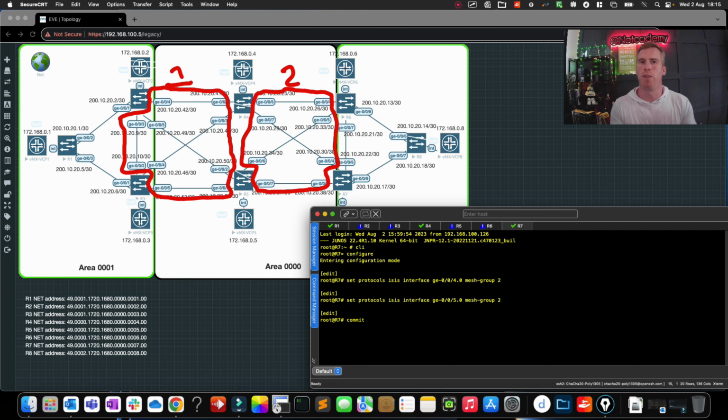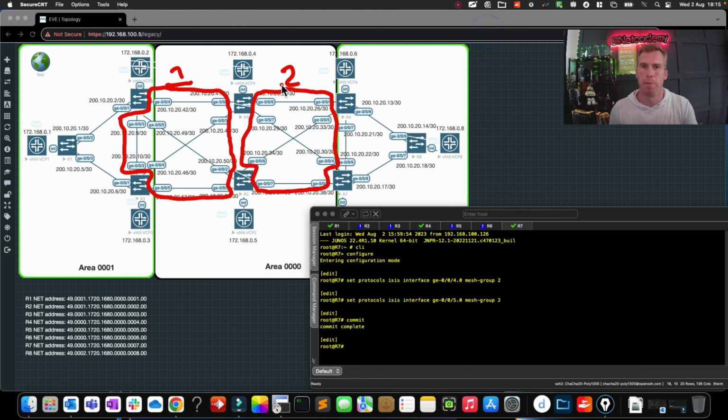So I know there were quite a few routers there and quite a few interfaces, but you really got the idea, and repetition is always a good thing if you want to learn this. That is how quick and easy it is to configure a mesh group on Juniper Junos. All you have to do is go into, yes, the protocol ISIS, but to define that interface to be level 2 or level 1 disable, etc. But mesh group 1, mesh group 2, whatever it may be.